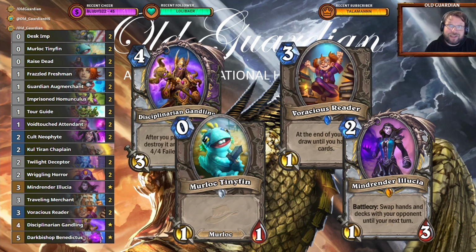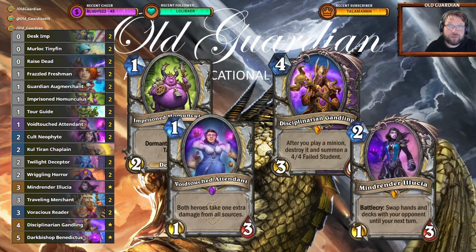Furthermore, Mindrender Illusia has turned out to be at its best in Shadow Priest. Who cares about stopping combos? What you're doing is you're building a board, then you're stealing your opponent's answers, and because Shadow Priest cards, none of them do anything immediately, when you have a board, you steal your opponent's hand, you give them nothing, and then boom, that's like taking an extra turn.